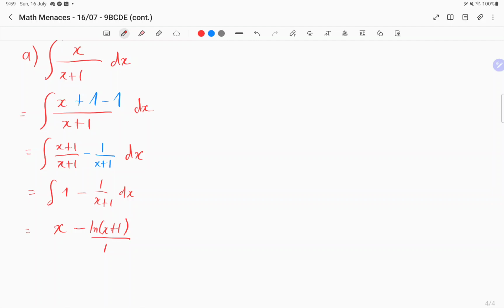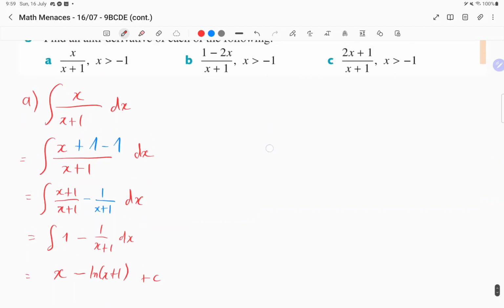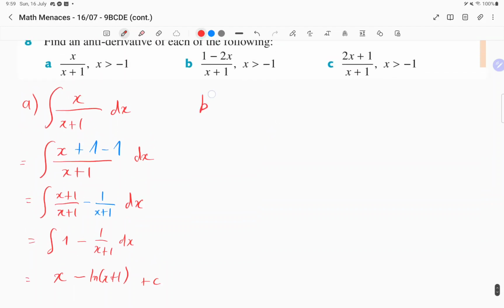This is one last thing, guys. When you antiderive, yes, plus C, you never know what the constant is. And divide by 1 is the same thing. That's why you don't need to divide by 1. Okay, but the rule applies. Make sense? See if you can get the right idea for question B.